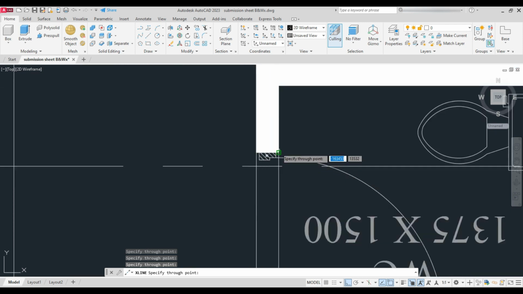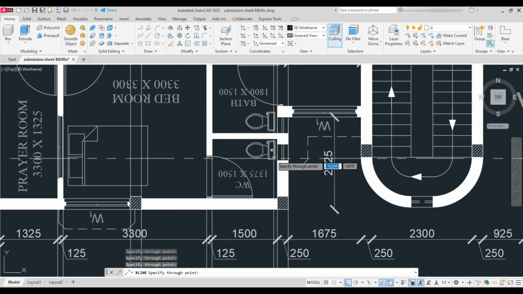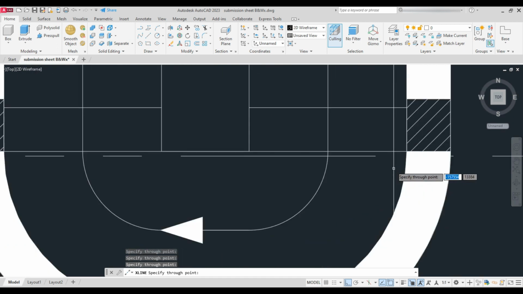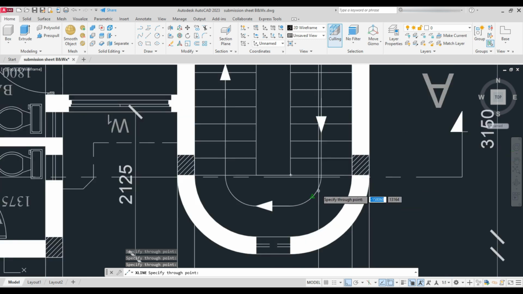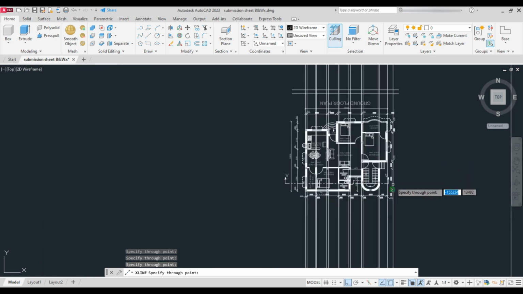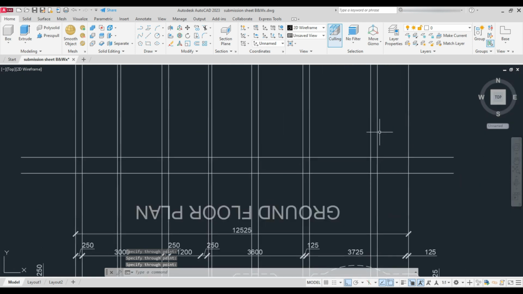Then continue projecting the lines of the walls. Here we are not cutting this wall, so only the outer line will be projected. Right click to exit from construction line.